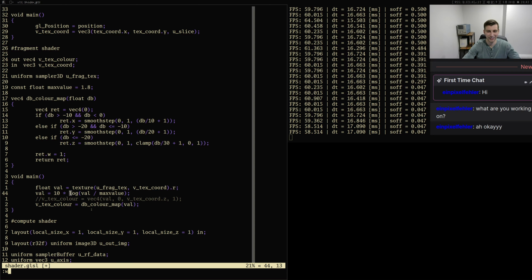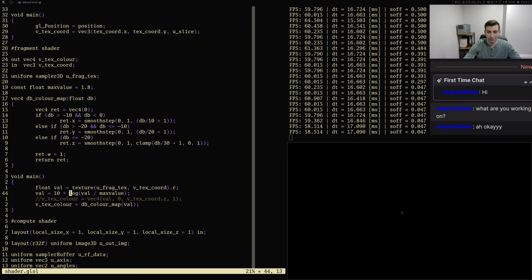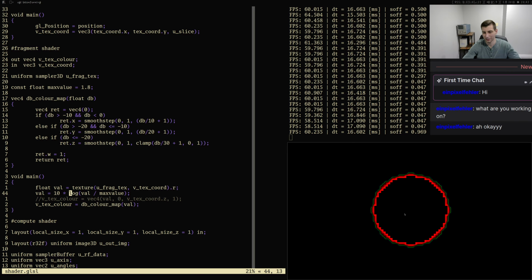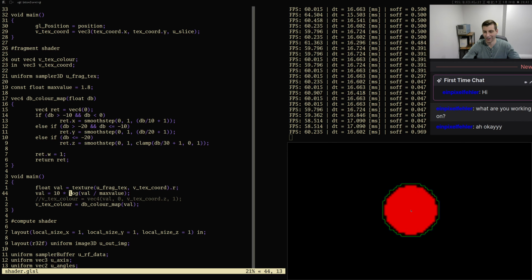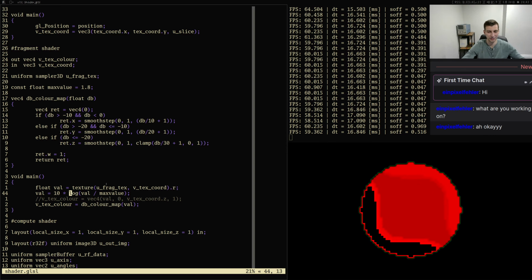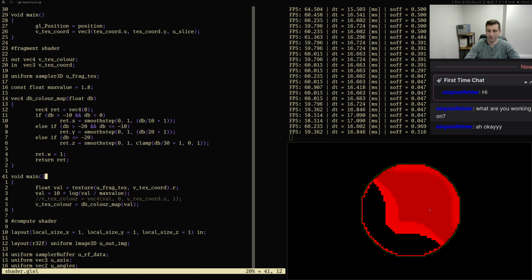Good. Yeah, there we go. It's just an awful color map. Because the values are really close together, so they're all gonna fall in this close to red range.